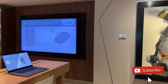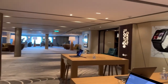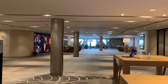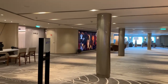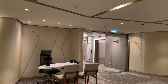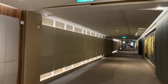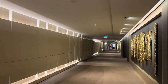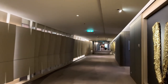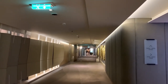And I'm gonna turn around and show you the full space of the Eye Lounge and Guest Relations. It's very, very nice. It's very open, very modern feel to it. And of course, beautiful decor. So there's the elevator bank that we came off of when we came onto deck three aft. I'm gonna walk down here and we're going to show you two of the main dining room restaurants. Remember, there's no one main dining room. There are four separate, two here on deck three aft and two on deck four just above them.